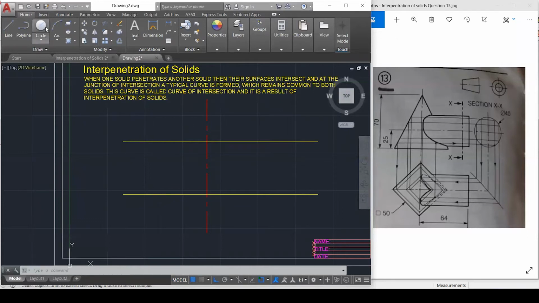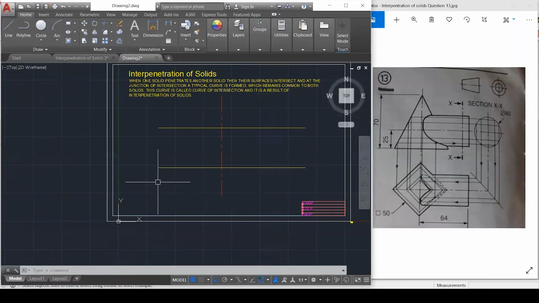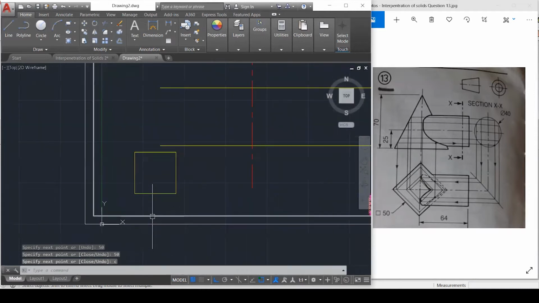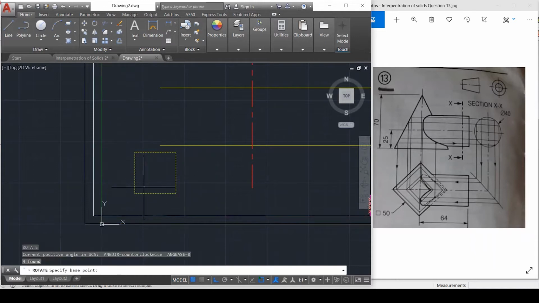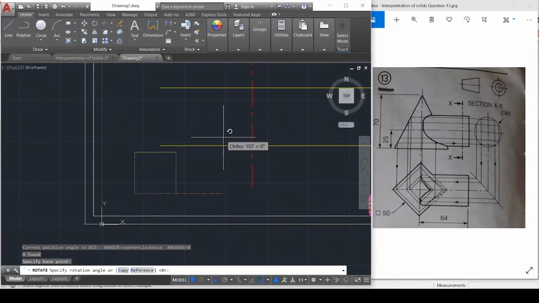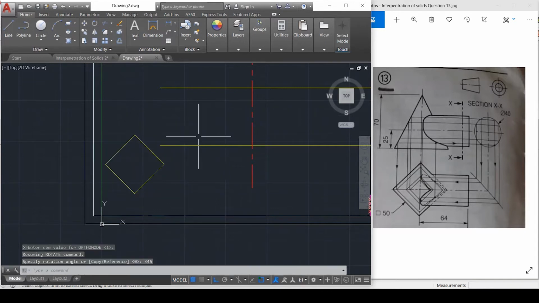Let's see how we're going to do that. I'm going to use the line command, draw a square and then rotate it. So my square is 50, that's 50, 50, 50. I'll close it by pressing C to close the shape. Then I'm going to select my shape and hit RO to rotate. Grab the shape at the corner, and then I want to rotate it 45 degrees. So I'm going to press Shift and the less than symbol, and type in 45 to get my 45 degrees. My shape has been rotated.